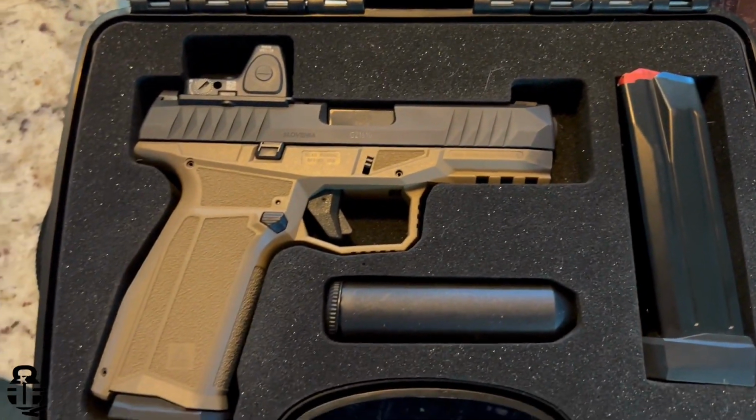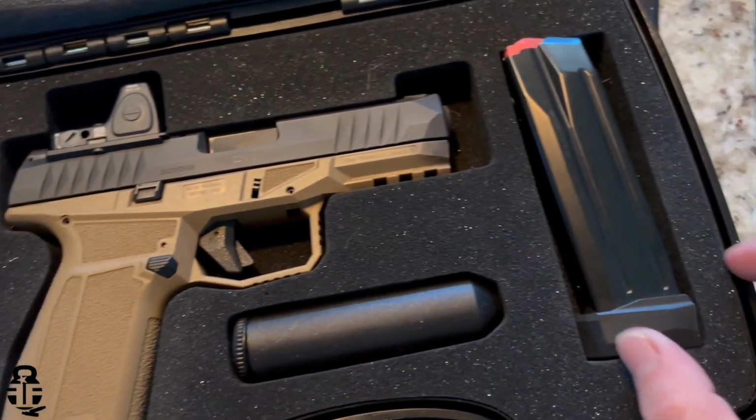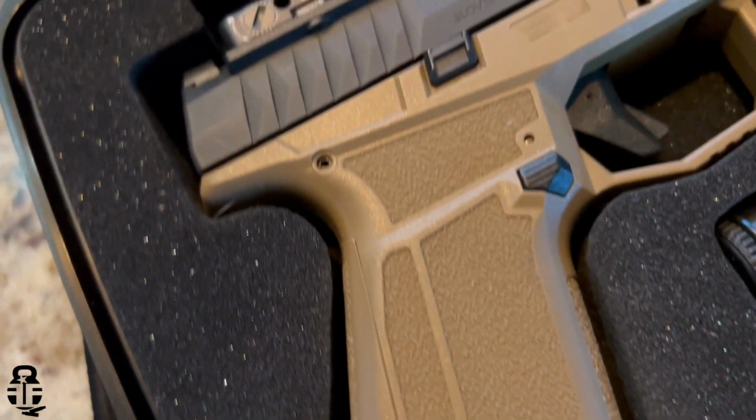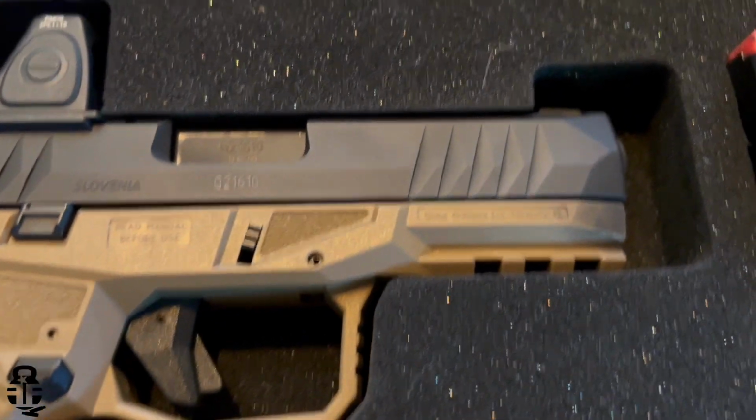Trigger on this is going to be very similar to that of a Glock, so nothing to write home about, but it's still, I would say, at least on par with a Glock, which is nice. The other great feature is it has this really nice cut right here, very similar to that of the PSA Dagger, but it's got some texturing. Is really going to help with getting that thumb in on that ledge and kind of pressing down on this pistol to help with recoil mitigation, if I could even say that. Also comes with a 19-round extended magazine and a flush-fitting 17-round magazine for the X version, and the magazines are compatible with the M, X, and L versions. So really, really cool pistol.